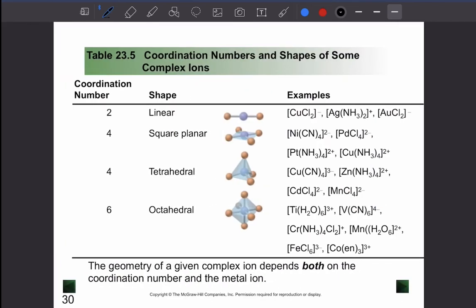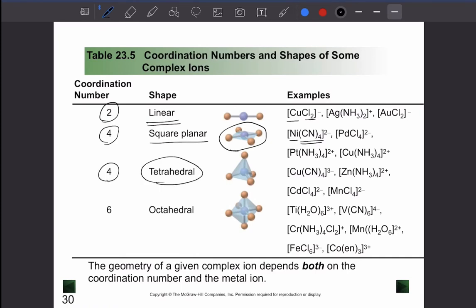There are four common shapes that are found with each coordination number. For coordination number 2, the common shape is linear, where you have two elements that are directly bonded to the central metal. And you have square planar, which is a coordination number of 4. It has a plate shape, basically a square shape, where you have a central metal ion and four ligands connected to it. And another shape is a tetrahedral structure. Tetrahedral is a common structure that you have seen already. So you have again 4 compounds that are connected to the central metal ion.